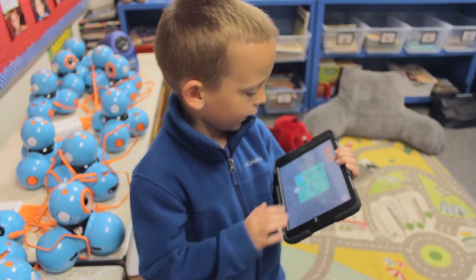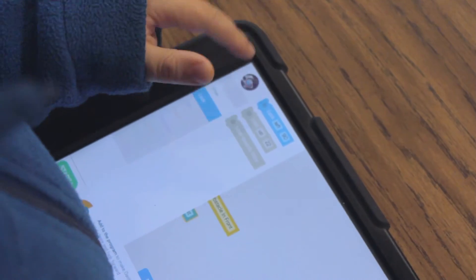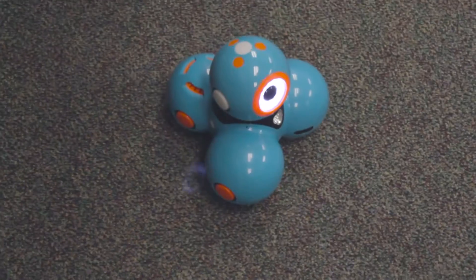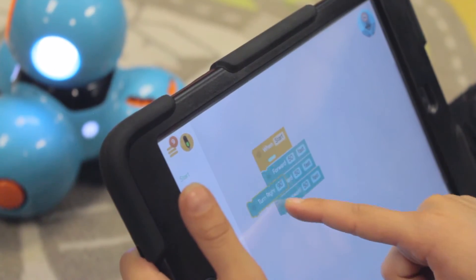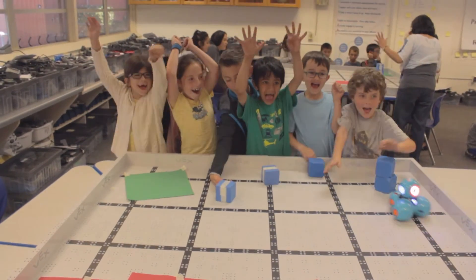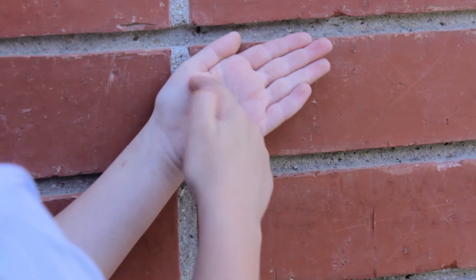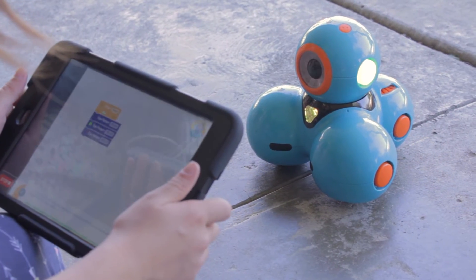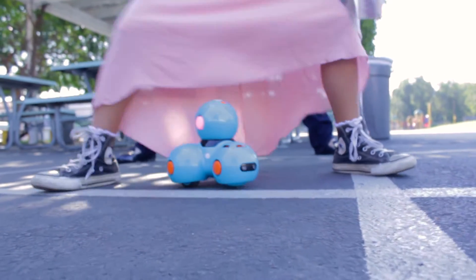I think I should go into Blockly right now because it's the programming. This is a very hard one, but I figured it out just a little bit ago. Dash and Dot are really like science because you use the iPad to move them — I make them go forward, backwards, and move all around. We were having fun having Dash go through our legs and stuff.